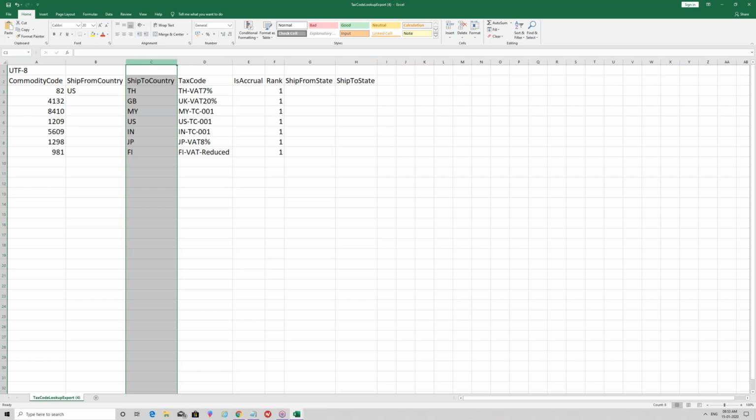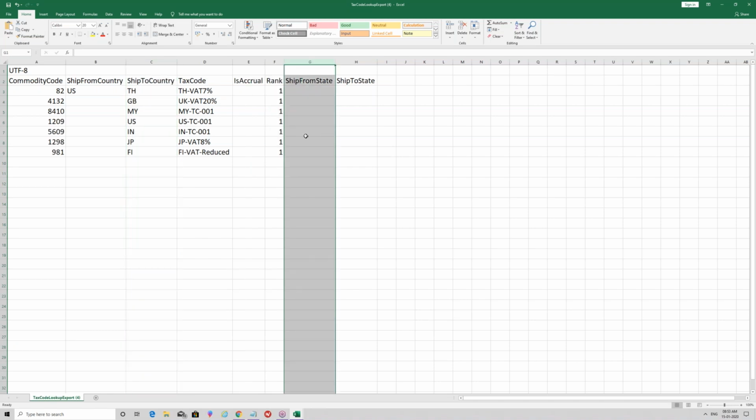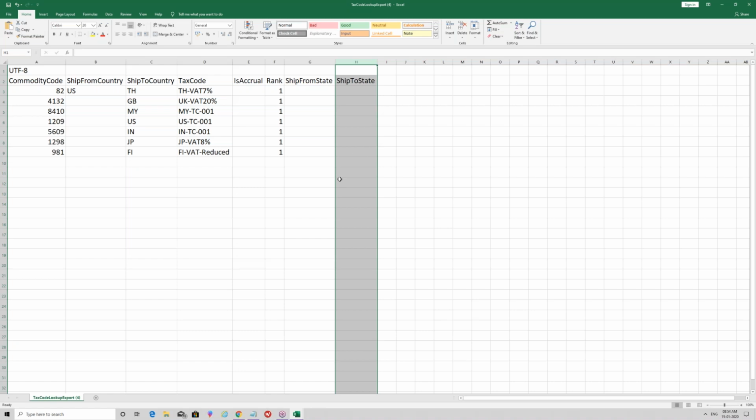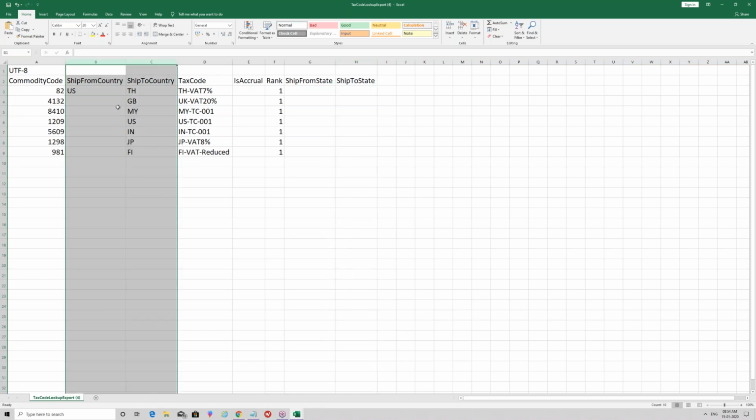Correct. Destination. So destination means, as I said to all of you, while you're creating the buyer, you have to give a shipping address. That particular address will also have the country. That particular country will be matched against the ship to country. Similarly, ship from state will be from the supplier's location. Ship to state will be from the buyer's shipping address. So this will be used separately. So whenever you are using a VAT tax over there, mainly you will be working with ship from and ship to country.